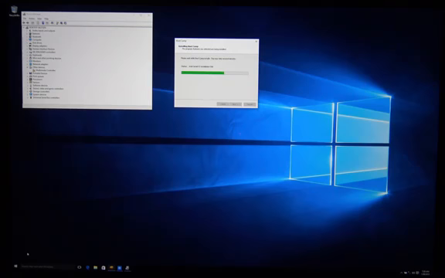Then you'll be able to select either Mac OS X or your Boot Camp drive, which is your Windows drive. We'll just let that continue to install, and I'll show you how to get back into OS X if you need to.